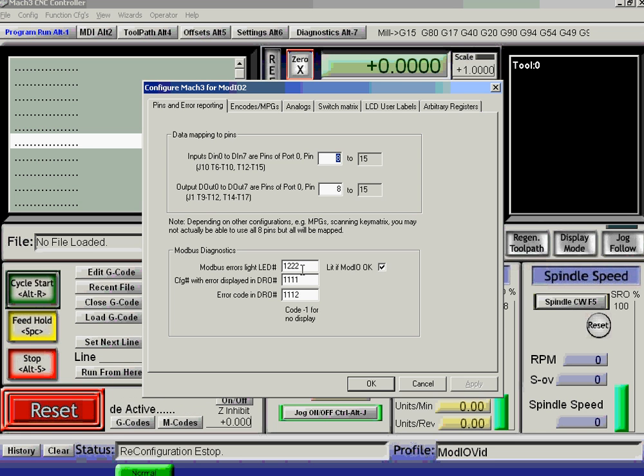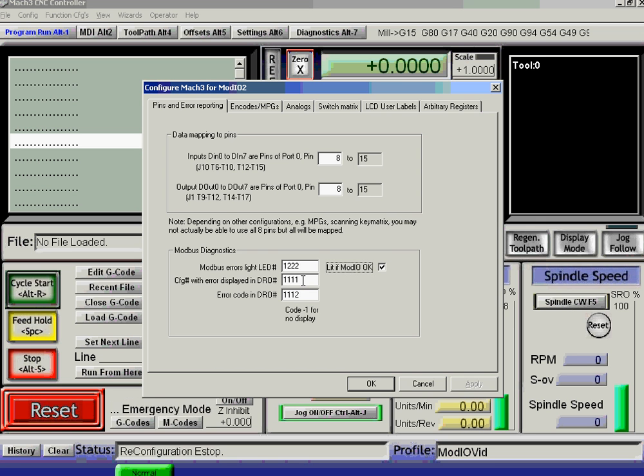That LED will be lit if the modio is OK, or if you had a red one we could have it lit if the modio was faulty. That's entirely up to you. This will be the configuration number which is causing problems. Now you remember the configurations were listed in the Modbus setup, so there might be something wrong with the register range, something like that.